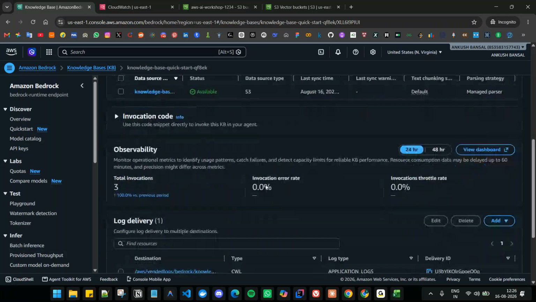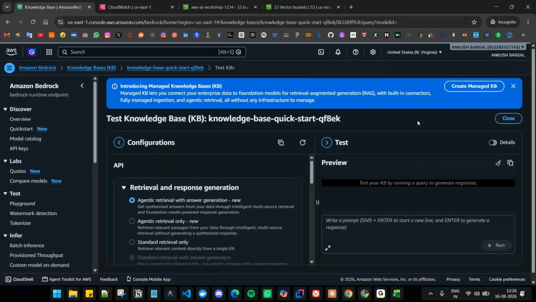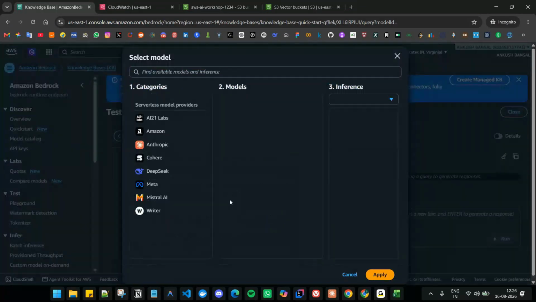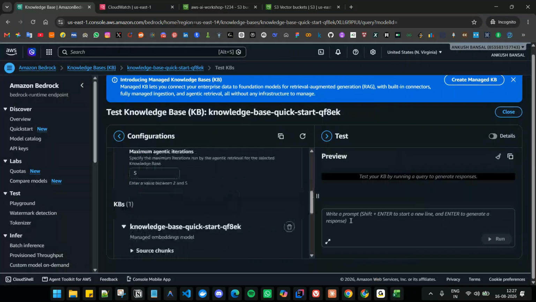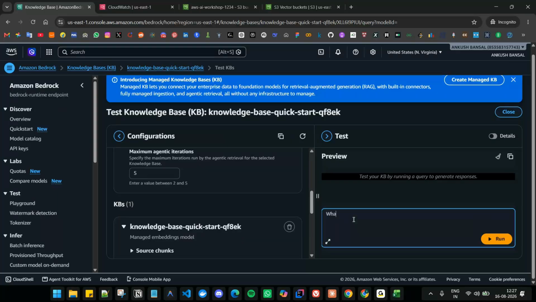Managed vector search. We'll test it. We'll use the managed model itself, that way you'll be able to watch.